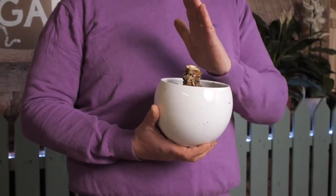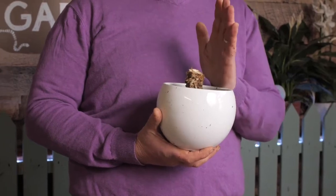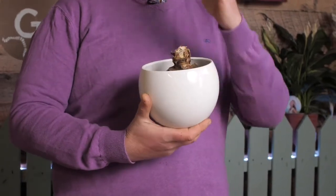as it's growing up, as that shoot is growing up, it's phototropism, if you remember your school days science, the shoot will start growing towards the light. So if your window's over here, it's going to start growing that way. So every day, just turn it and it starts correcting that. It'll keep it going straight up.